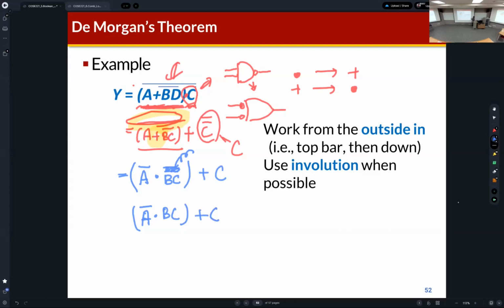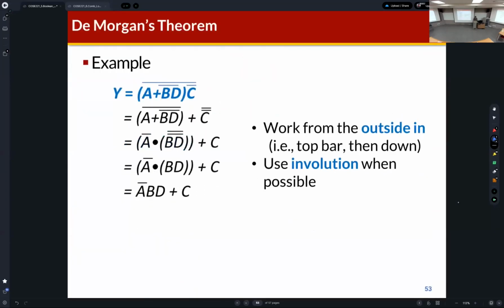And then we can apply another theorem to simplify this equation. This is the result of the simplification and the application of the Morgan theorem. Just remember that we can start from the outside. If we can find the long bar, the inversion, in the equation, we can start from this outside inversion and go to the inside of the inversion.